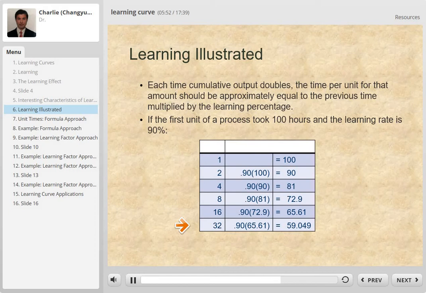Well, here you're probably going to have a question. Where's number 3? Where's the third run? Where's the 5th, 6th, 7th run? What happens is the learning rate applies this way. It goes this way: 1, 2, 4, 8. If we need to calculate the third run, the 5th, 6th, 7th, and so on, which are missing in this column here, here's the way to do it using the formula.